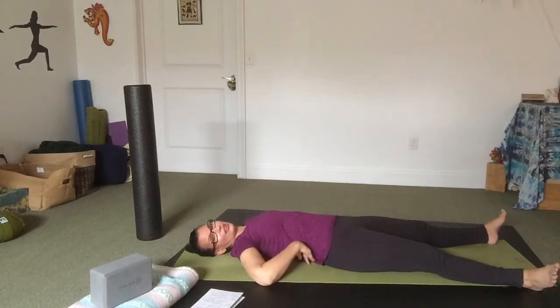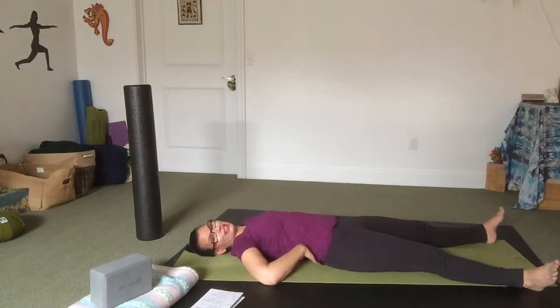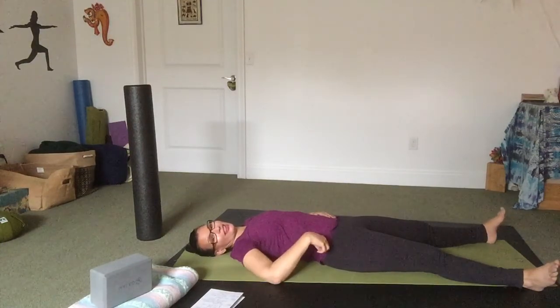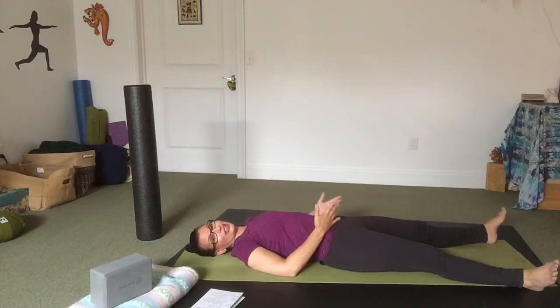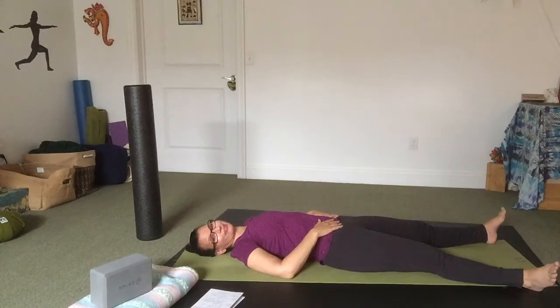As we move down our low back, our lumbar spine, there's a little bit of space there as well. It varies. I have a deeper lumbar curve, but you'll notice at least a little bit of space where you have that natural low back curve. And then finally, our sacral area, our tailbone, that also curves back toward the floor. So you might feel all the way at the bottom of your spine pressing gently into the floor. All right, take one or two more mindful breaths here and we'll move on.